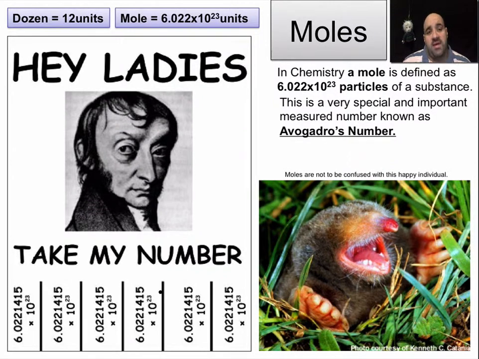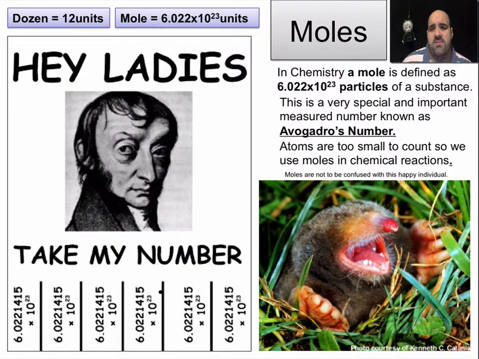So mole always equals that number of particles with whatever we're talking about, whether it's molecules, atoms, or, I don't know, fluffy kittens. If you had a mole of kittens, you would have 6.022 times 10 to the 23rd kittens, which are certainly more kittens than there are on the Earth by far. So dozen means 12, mole means that number. And we're going to see what this number means and why it's very important in chemistry.